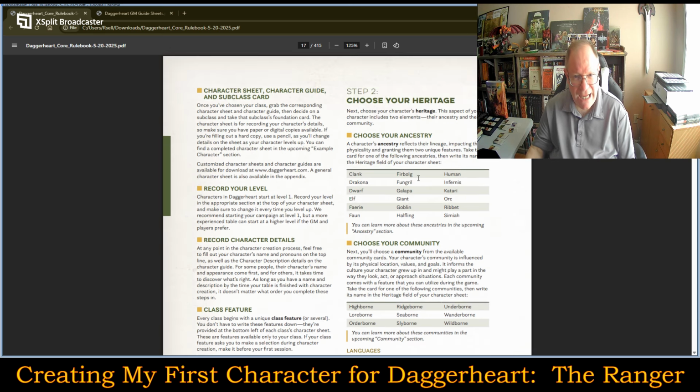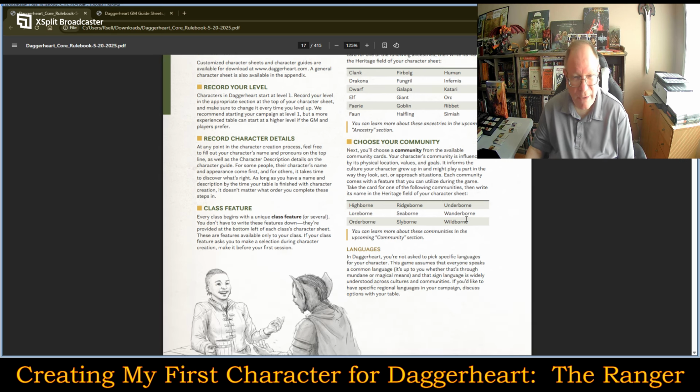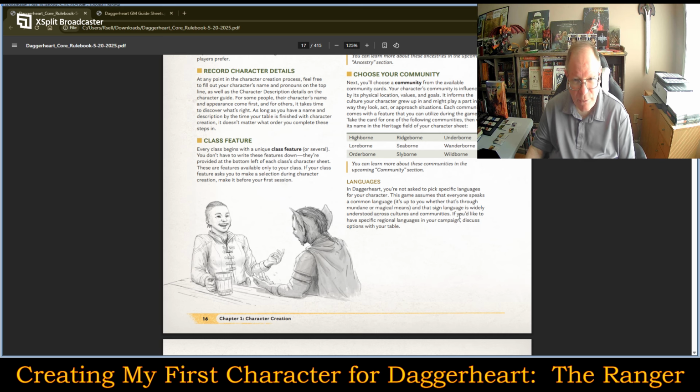We go into the ancestries, and so you have Clank, Dracona, Dwarf, Elf, Fairy, Faun, Furbolg, Fungrill, which is like a fungi type thing, a Galapa, which is like a tortoise type creature, a giant, a goblin, a halfling, a human, Infernus, a Katari with cat people, orcs, ribbits, frog people, Simia, which is like monkey people or ape people. Choosing your community, and I went over these various community types, then languages.